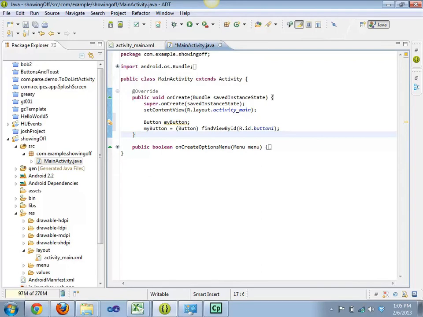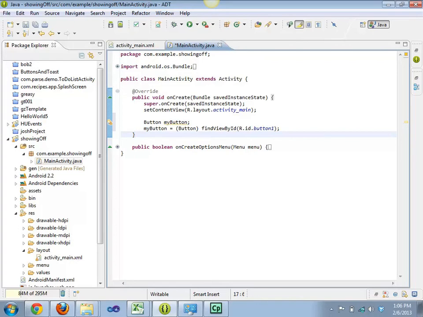Everything that you can see is a view. So you're telling it to go find something by the ID, which is button 1. So you're telling it to go find something on the layout called button 1. And then once you find it, you're just letting it know what you're going to find is going to be a button. Because it could be called anything.